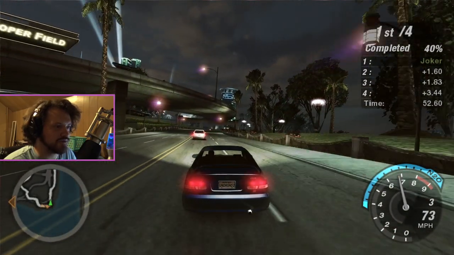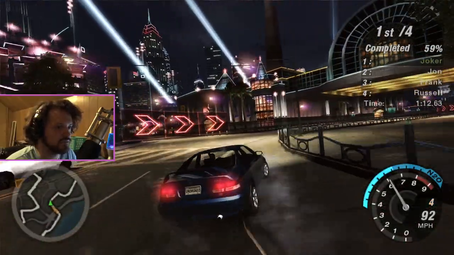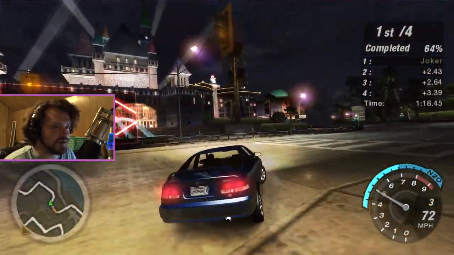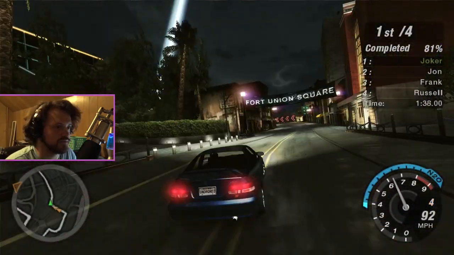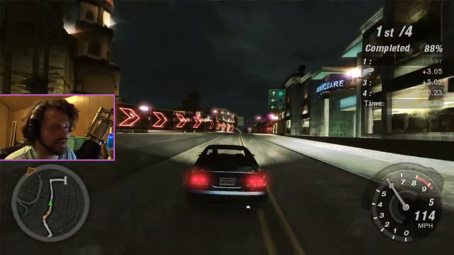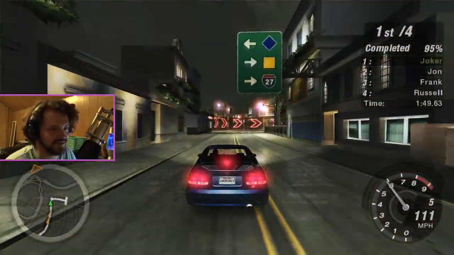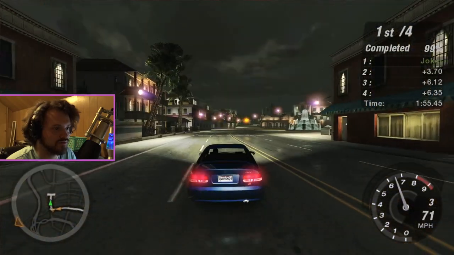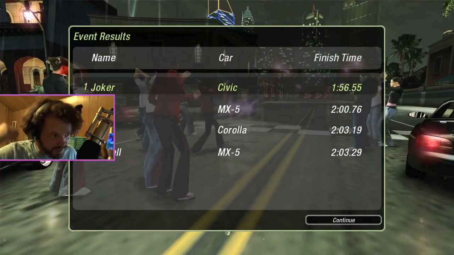Am I missing any shops in the city area? I don't think so. Next time I'll get out my maps for all the hidden races. We're gonna do all the hidden races. We're gonna do everything. Wow. That nitrous just disappears so quickly. That is ridiculous. Wow. That's crazy.